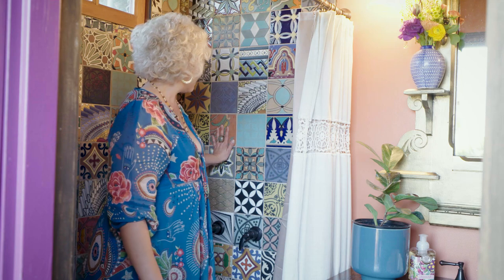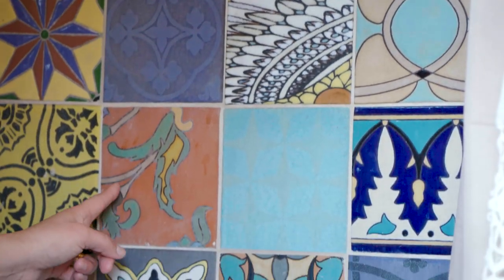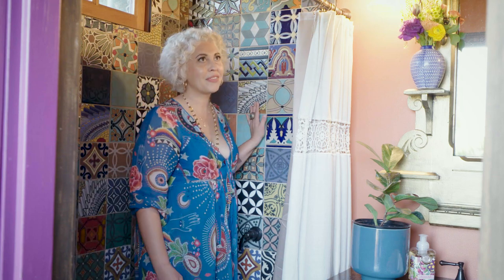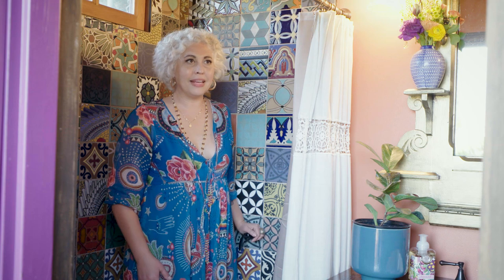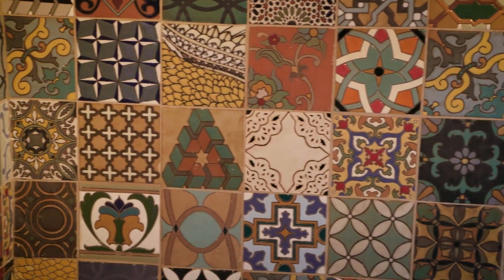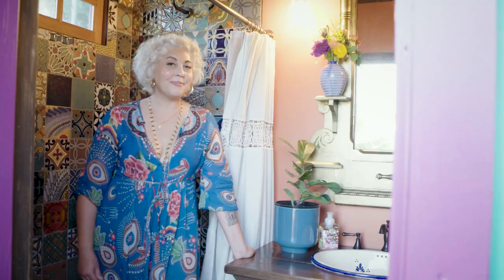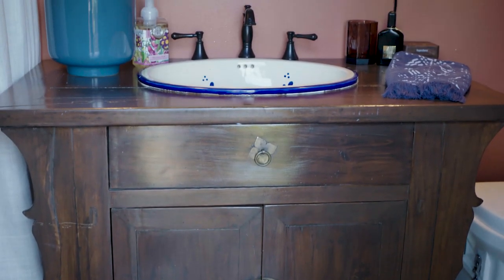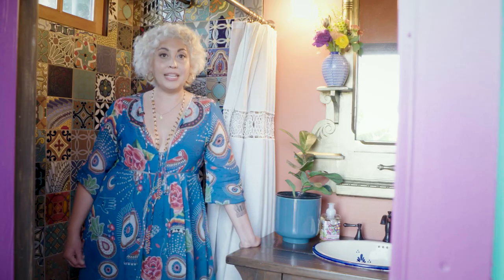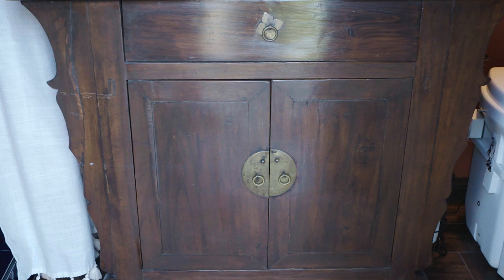Some of my favorite pieces are these wing pieces that were part of a mural — I just love the colors. It feels hippie and luxurious. It really reminds me of the times we spent as kids in my parents' friends' houses — that hippie vibe where everything was mishmash and gorgeous, with all these patterns. The sink — just love it. It's a wooden cabinet with a Mexican sink placed into it, got it for a super great deal. I love looking on sites like OfferUp and Craigslist because you just find some real gems.